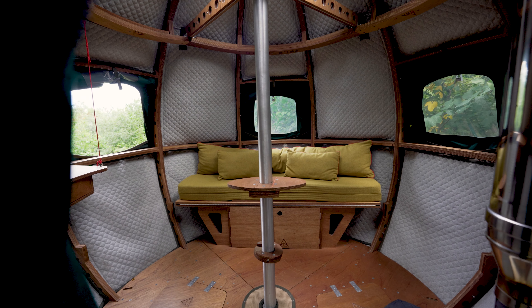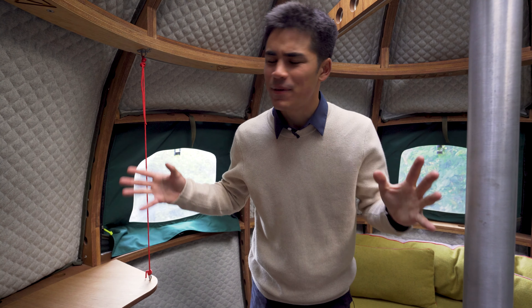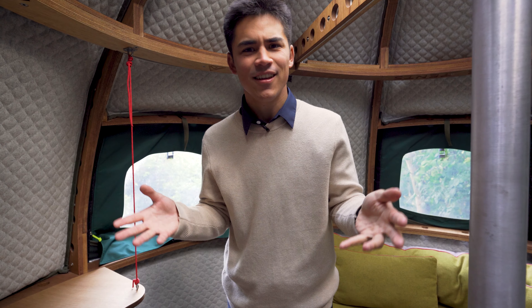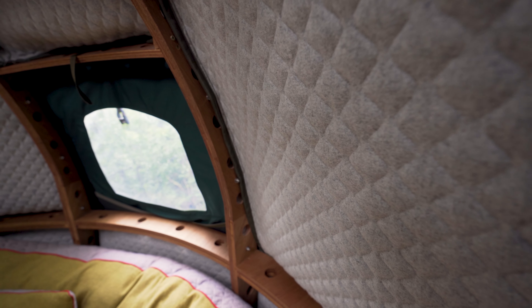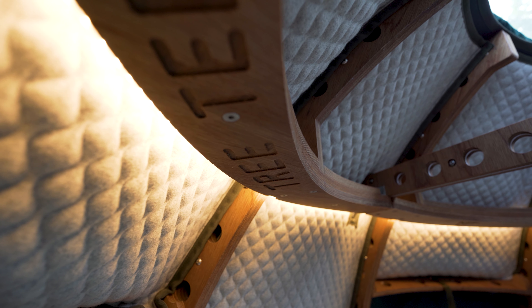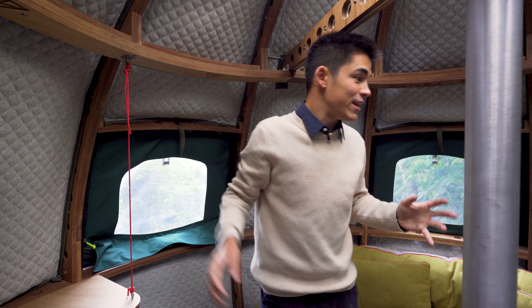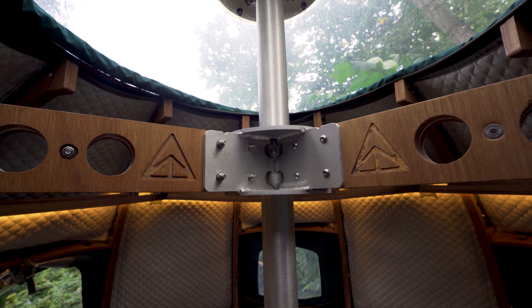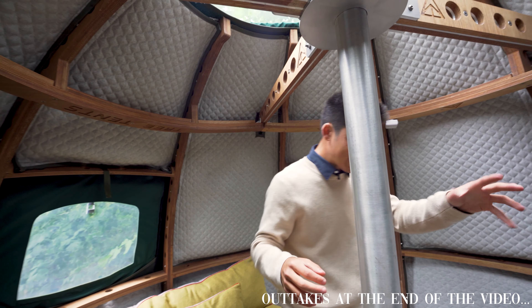As we come inside — it's windy outside, but in here it's silent. Really, really quiet. The second thing is how well insulated it is. It's so much warmer in here than outside and we haven't lit a fire or anything. It's thick on the outside, really thick. The third thing is this skylight — the light is flooding in through the windows as well. You can just imagine laying here at night looking at the stars. This place is eco-friendly too.